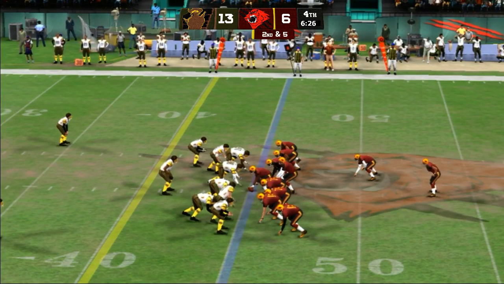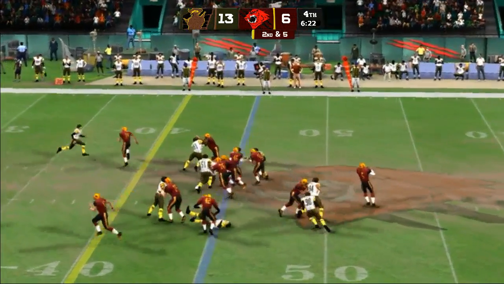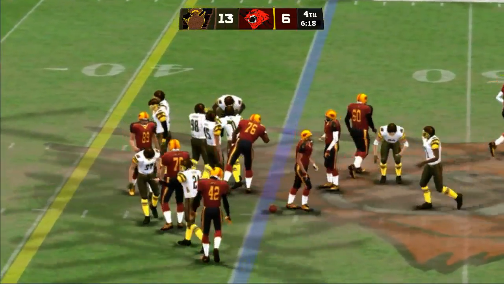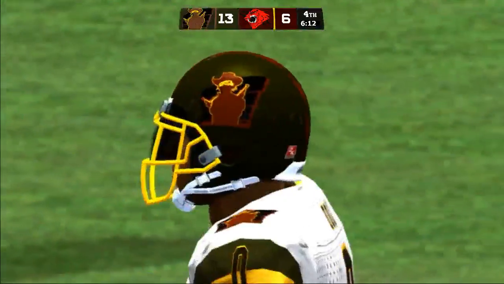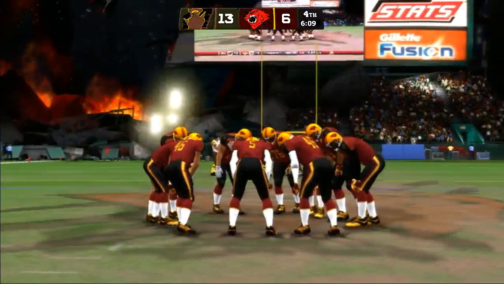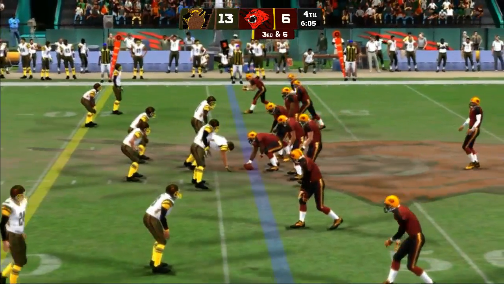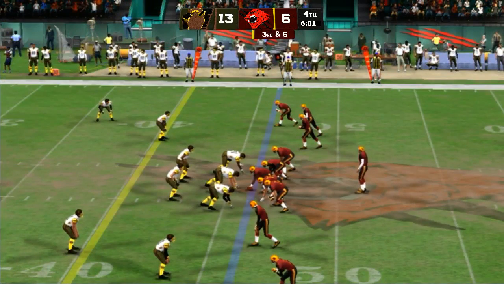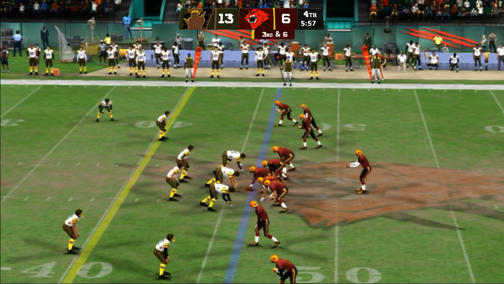Tight set here for the Maulers. Everyone in the box for the Renegades. Handoff to Cohen. He lost a yard. Big hit on the outside by Isaac Holt. 3rd down, 6. Isaac Holt, since coming over to the Renegades, 11 tackles, an interception, tackle for loss. Total this season, 37 tackles, 2 picks, 3 tackles for loss.